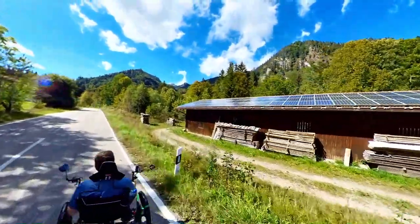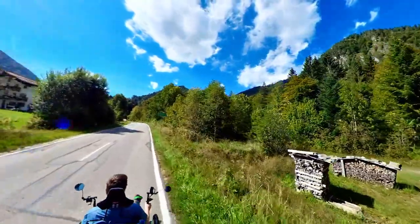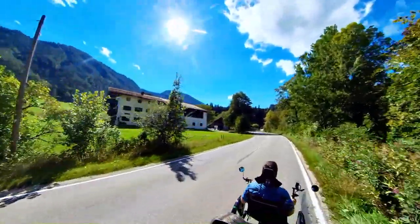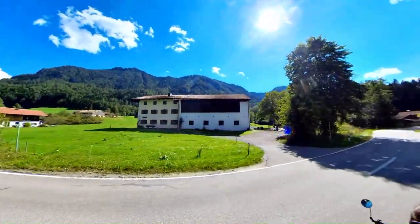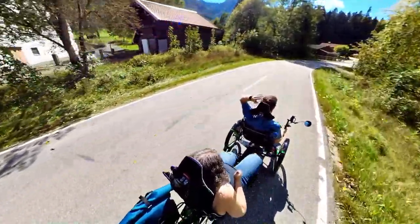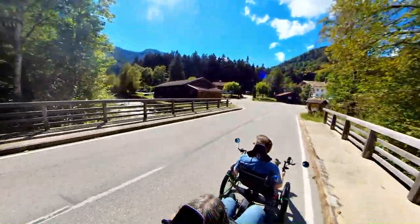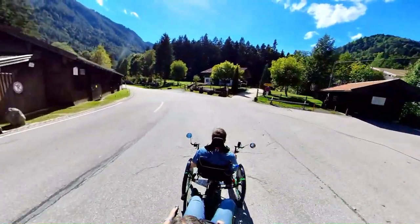So now we have to go on the road for a little ways, and it's interesting because a common concern people have regarding trikes on the road is, you're taking up more room, is it going to be unsafe, are people going to be able to see you? Well, I can guarantee you, people see us. The Bambuk is visually very imposing, even with the headrests here, and you've got the lights up front and the back, very, very visible. So we've never had anybody pass us unsafely. We get a lot of respect on the road, which is really nice.